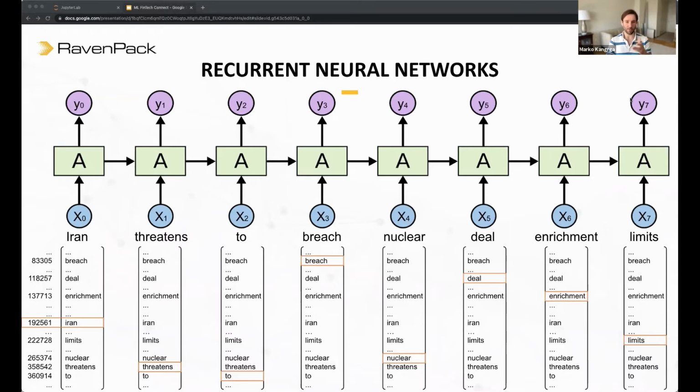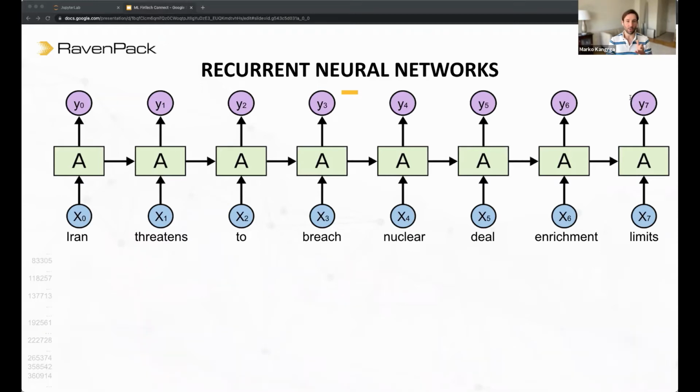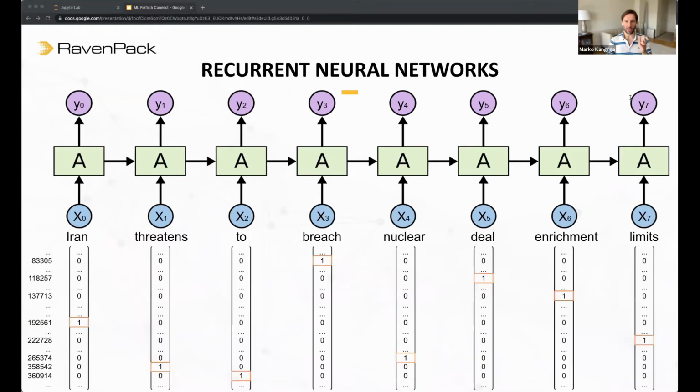So for Iran threatens to breach, etc., we would map each word to its place. So Iran would be index number 192, 561, etc. And now all of a sudden we have some numerical representation of the words. It's called one-hot encoding. It's the simplest form of doing this sort of numerical representation, but it can take quite a long time for the network to infer meaning from this type of input. And we'll see a better way to do that later on.